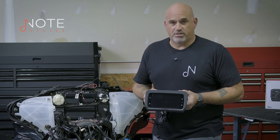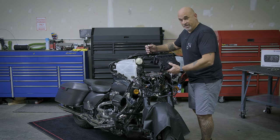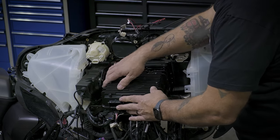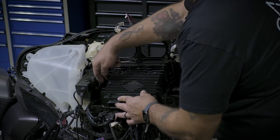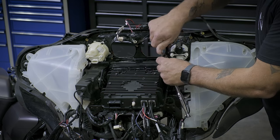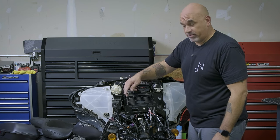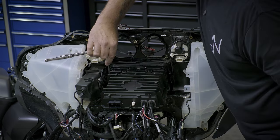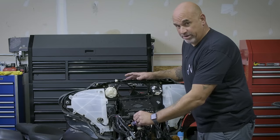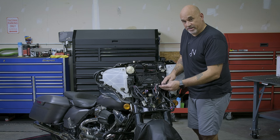Now it's time to install the Rockford Fosgate PMX HD14 into the bike. When you purchase from NoteCycles, we will already have put on the appropriate trim ring for your Street Glide or Road Glide. Drop it in and push in until the four bolts line up, then tighten down using the 3/16 Allen. Once all four bolts are snug, tighten them down with a ratchet. After the bolts are tightened, plug in the factory connector — insert it and push the lever back until you hear an audible click. The Rockford unit does not use the factory USB, so we'll be installing that into our pocket now.